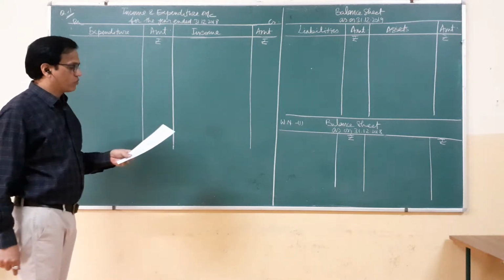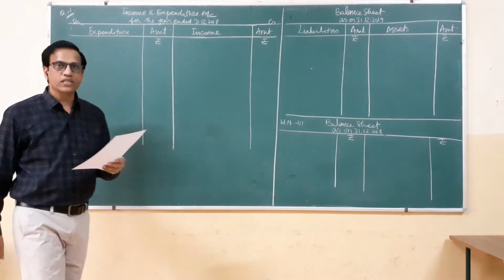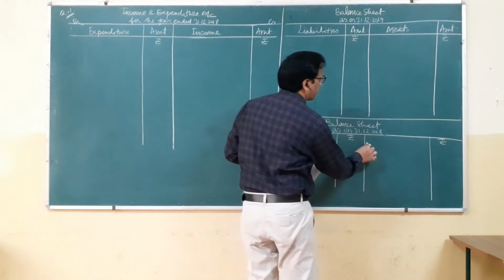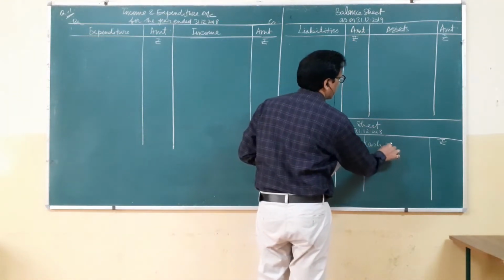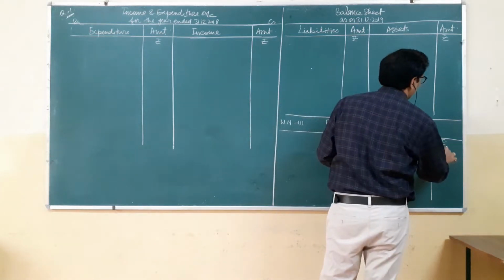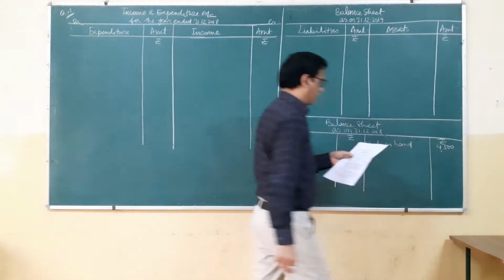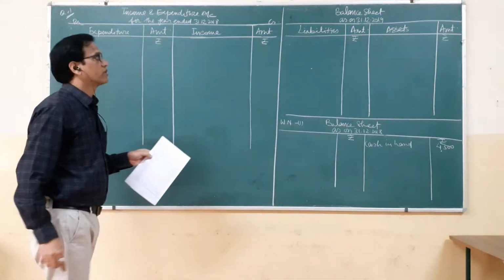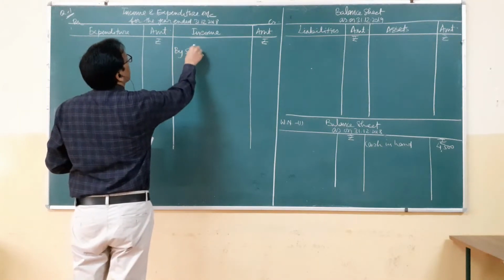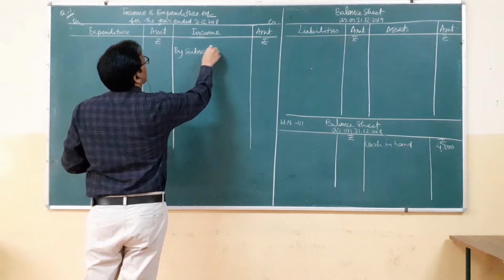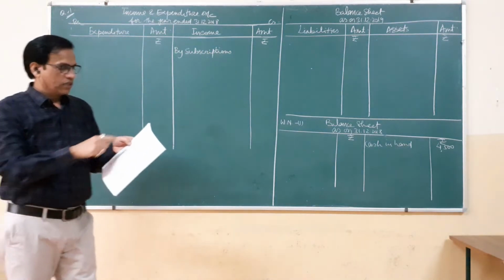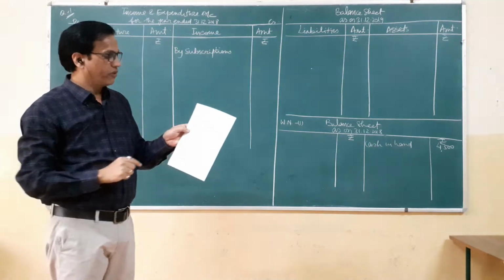So on the receipt side you see, first given is to balance brought down, that is cash in hand. So it is an opening item, we will take it to the opening balance sheet as cash in hand. And it is 4,500. The next item is to subscriptions. Subscriptions we take on the credit side of the income and expenditure account. And it is received for 3 years, 2018, 2019 and 2020.